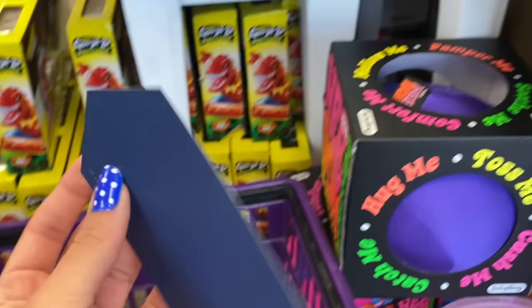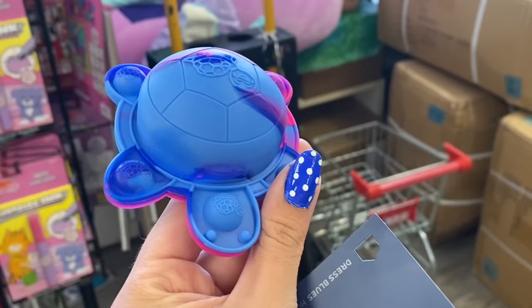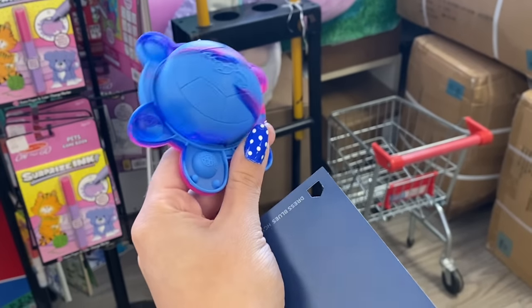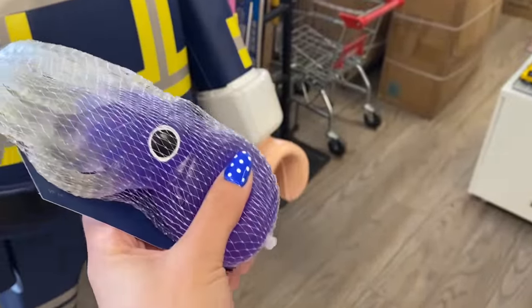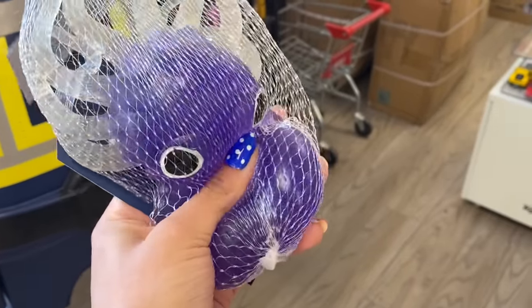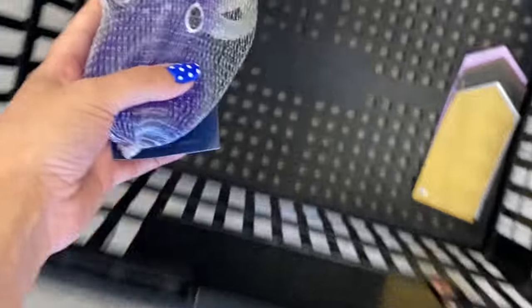Next up we have indigo. I've always been super confused about what color indigo truly is — some people think it's dark blue, some think it's purely purple. I looked it up and it's kind of a mix of dark blue and purple. Oh look at this turtle — it has the perfect shades of indigo. Wait, never mind — I think this octopus is perfect. Some examples of indigo are more purple, some are more blue, but we are going to say that this octopus is indigo.